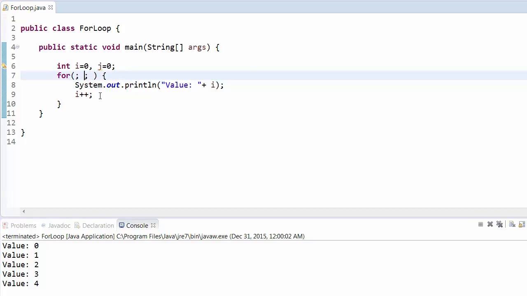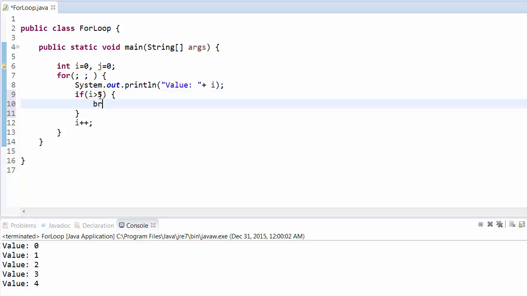This is a perfectly valid case, but you need to put a condition in the loop. So if I is less than, because you need to have some break condition, and after it the loop will exit, right? In the next tutorials we'll see about the break and continue statements. So as soon as it reaches 5, this will exit from the loop, right? So run this program and this will run fine.